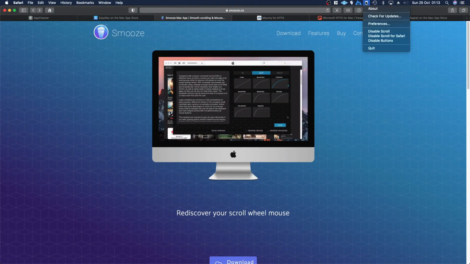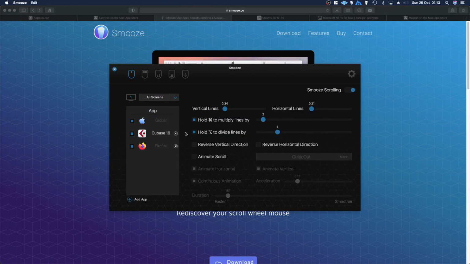What I found was that it was pretty much unusable in Cubase. So this has an app-specific setting where you can set the sensitivity of the scroll wheel. Before I got this, when I was scrolling in Cubase, say you were on a fader and you went to scroll up and down on a fader, the tiniest little movement of the mouse would make the fader go from 0 to 100 or 100 to 0. Or if you were trying to do any fine tuning or editing while you were zoomed in, you would scroll from one end of a project to the other end of a project.